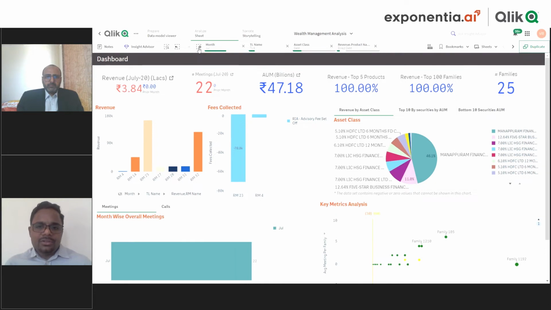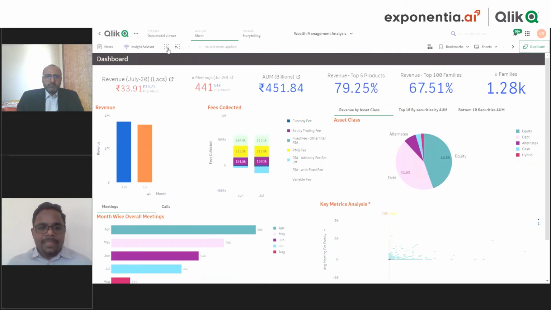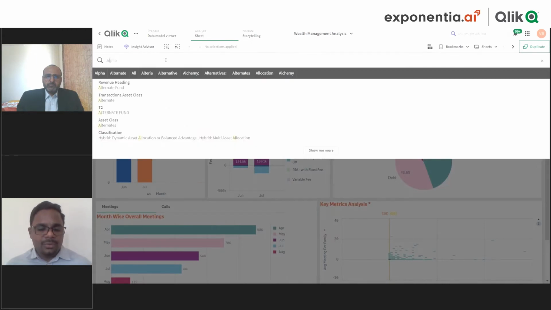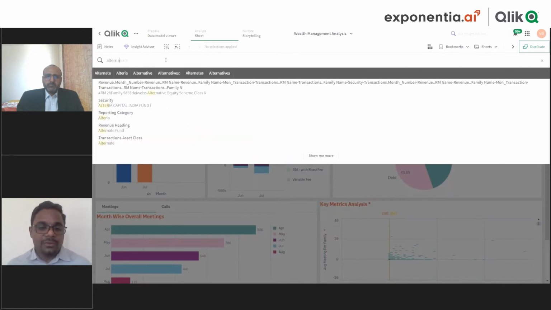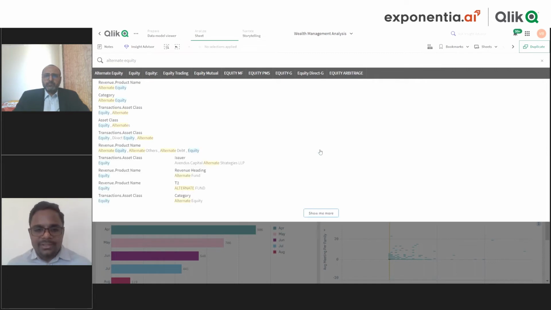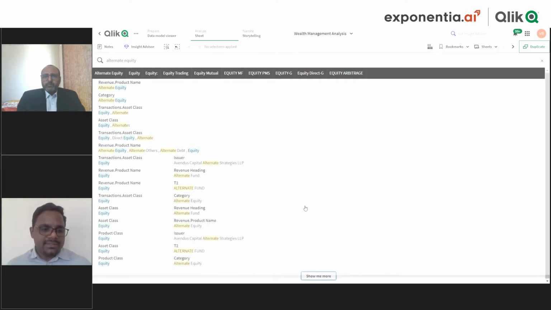Now what we can also look at is, many of the times these dashboards will be built by the team members at one point in time. Later on, you may have a need to analyze a particular dimension, a particular product or RM or anything else that you would want to look at very closely, and that time you may not find it on the dashboard, and you may go back to your IT team asking them to update the dashboard for me. They will come back with the timelines, they will do the change, and so on and so forth. All of this doesn't happen very quickly in most of the organizations.